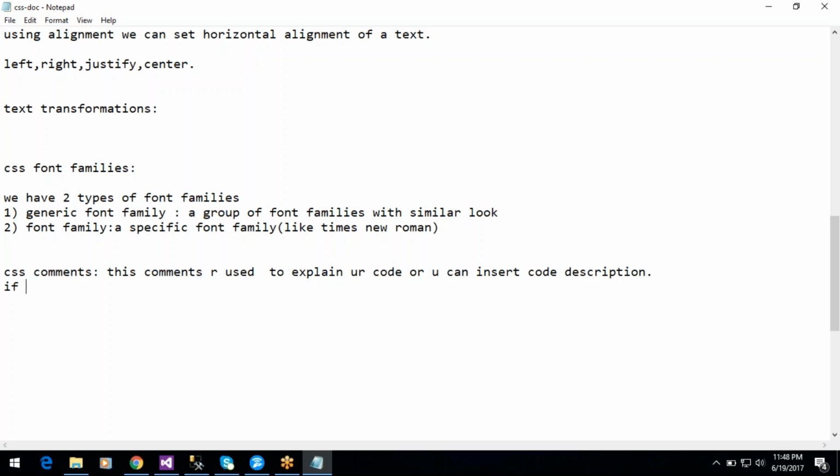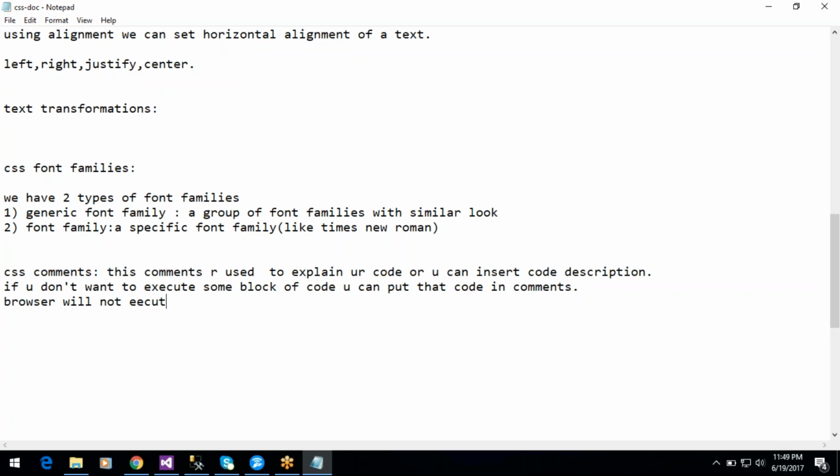If you don't want to execute some properties, some block of code, you can put that code in comments, and the browser will not execute the comments.